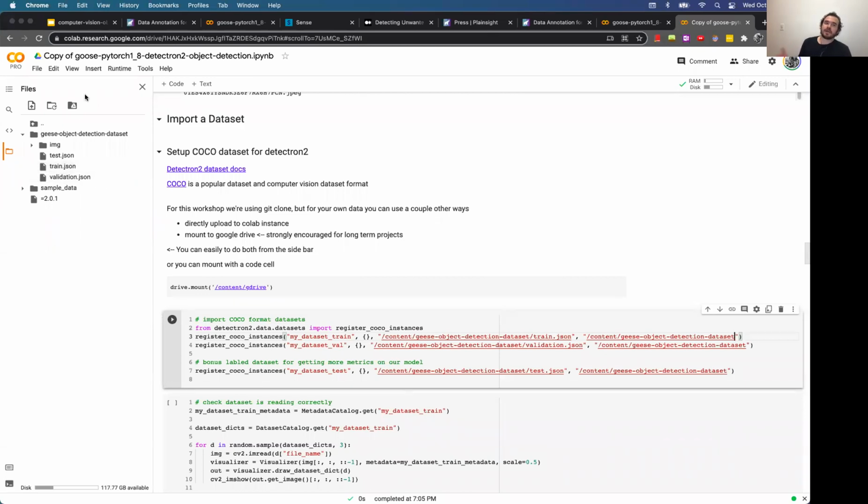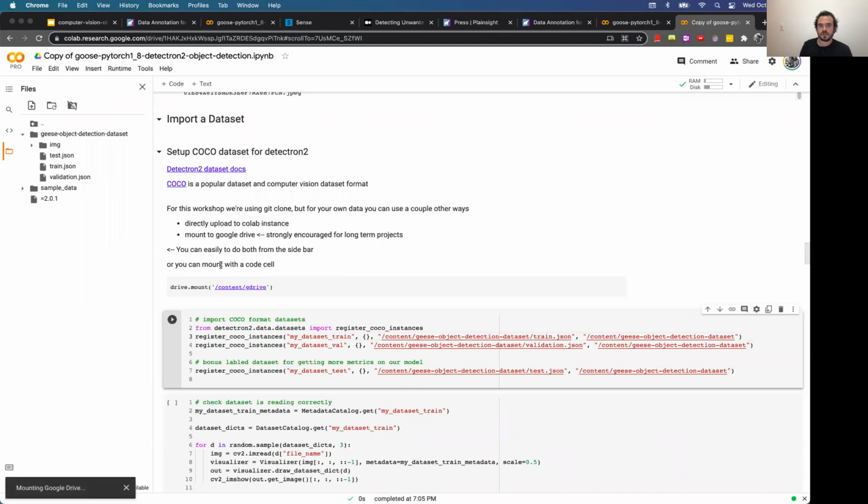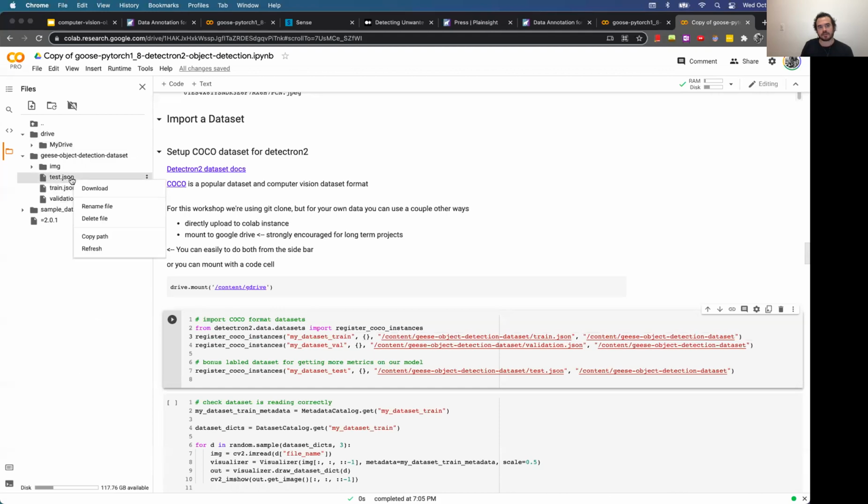But I'm going to mention another way, and you don't have to do this right now because it adds a layer of complexity. So probably don't click on this, but you can hit Mount Drive. This will mount to your Google Drive. If you're doing it for the first time, it's going to ask you some extra permission stuff. So that's why I don't recommend you doing it now. But you can mount a Colab to your Google Drive, and once it's done mounting, it'll show up. You now get access to your whole Google Drive, and then you can save a data set in here, and then do the same thing.